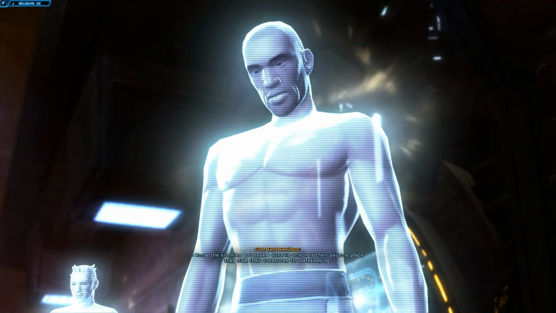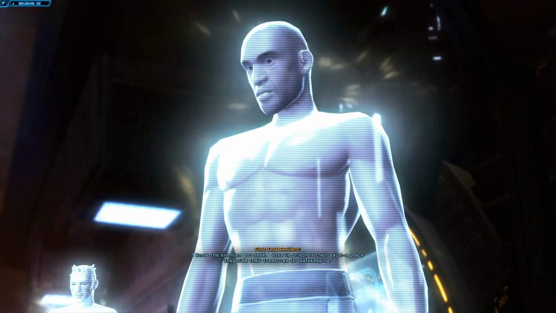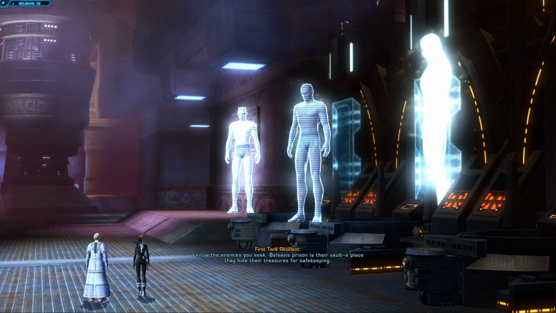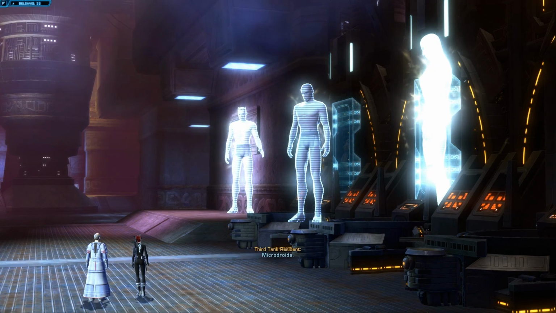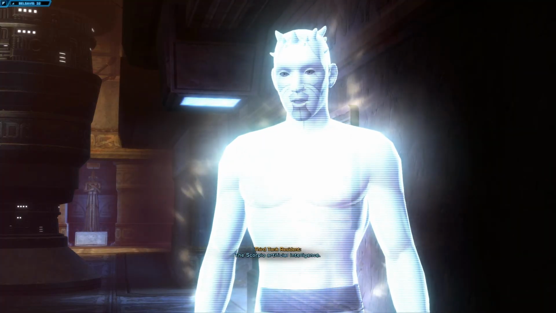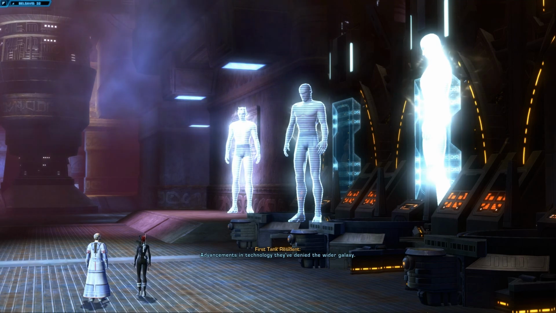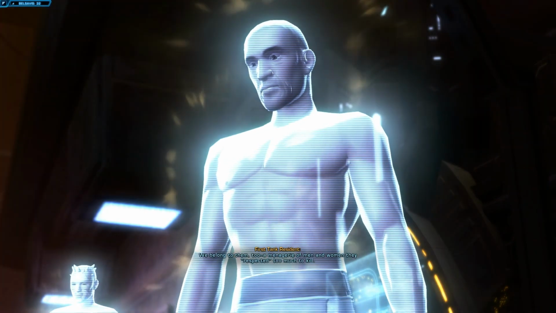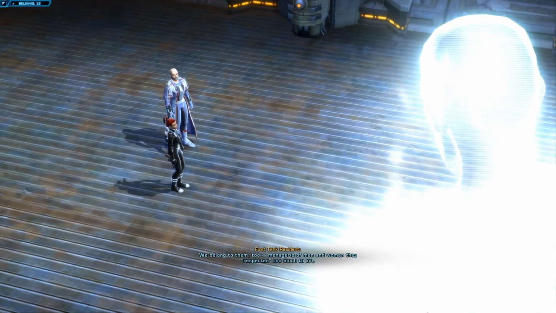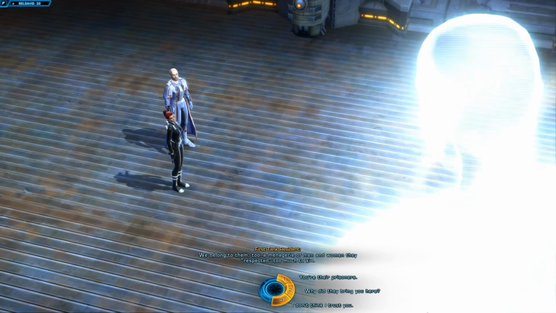I know the enemies you seek. Bel Savis prison is their vault. A place they hide their treasures for safekeeping. Microdroids. Genetic maps. Scorpio artificial intelligence. Advancements in technology they've denied the wider galaxy. We belong to them too. A menagerie of men and women they respected too much to kill.